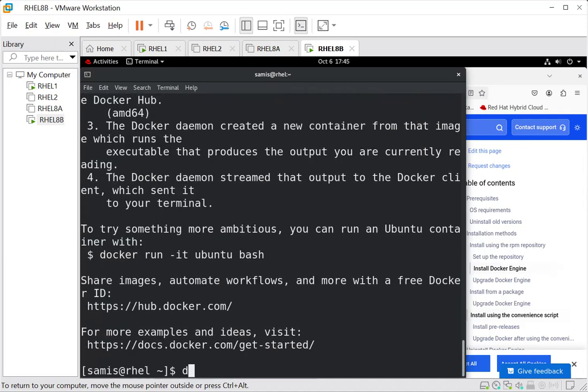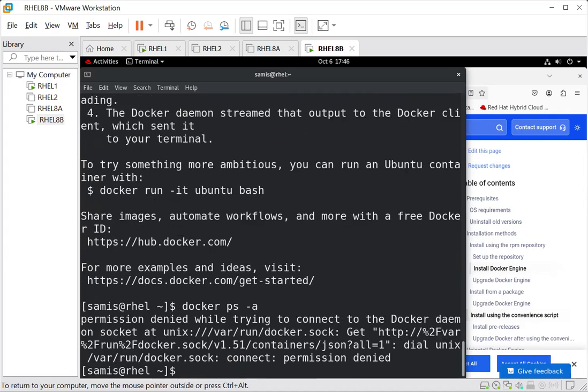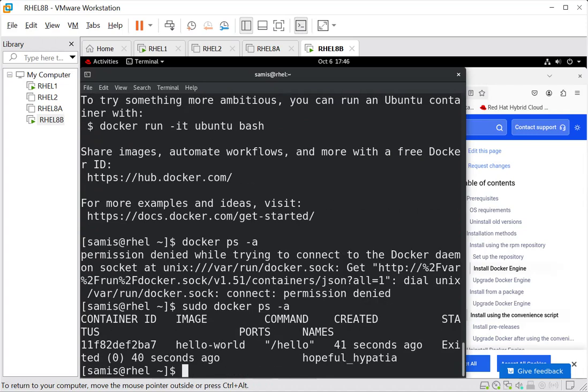I can check it by just docker ps -a. I have to put sudo because I'm running as a normal user. I have to be an elevated user to be running the docker command. So this is it. This is the image hello-world, which it has run and exited.